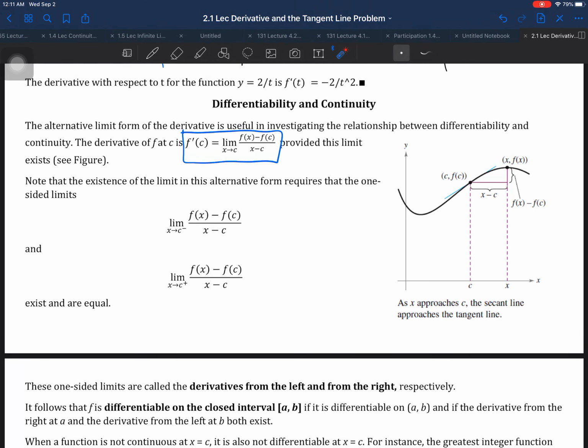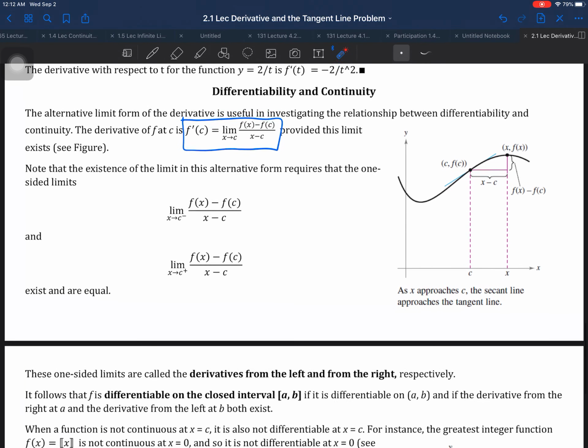All right, so we do have other ways to describe this derivative. I don't use this one as much, because I try to give you guys work on one single one, but sometimes it's beneficial to work with the other formulas of the derivative. So there's another one that says that you can take the derivative of a function at a specific value of c by taking the difference between your y's over the difference of x's as x gets closer to c.